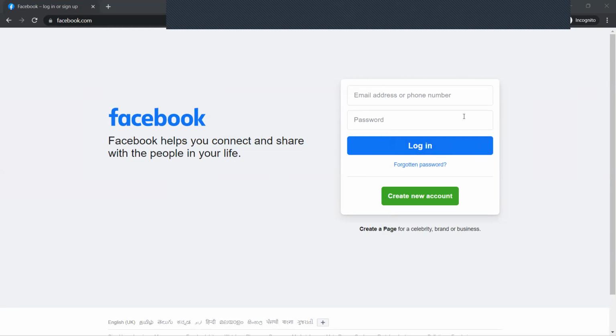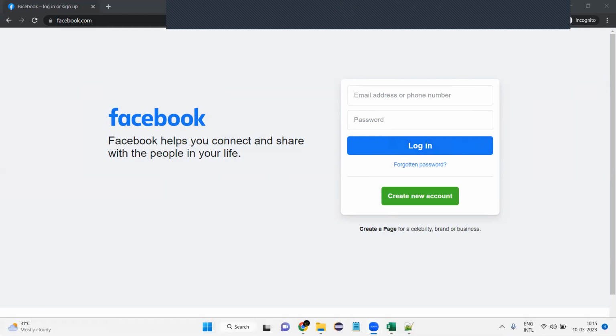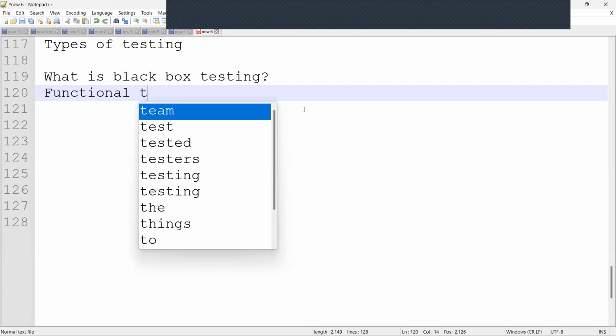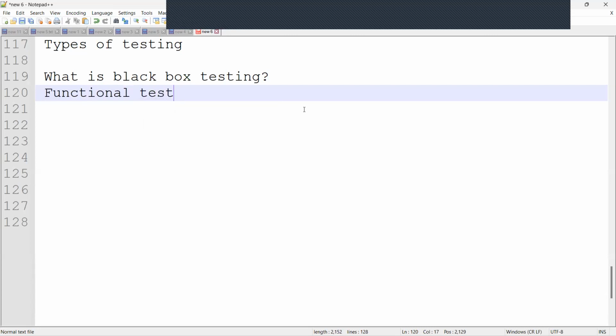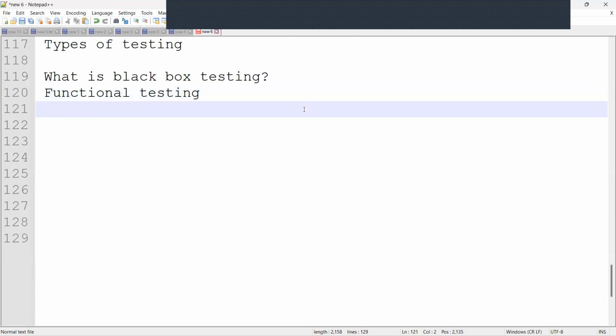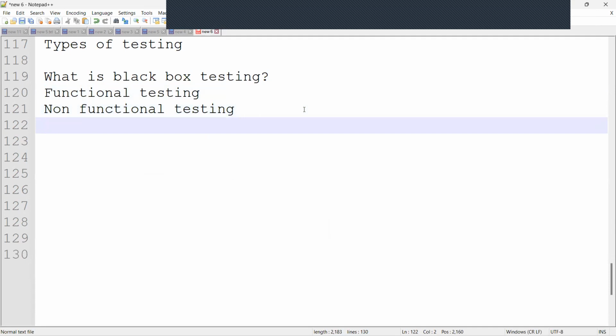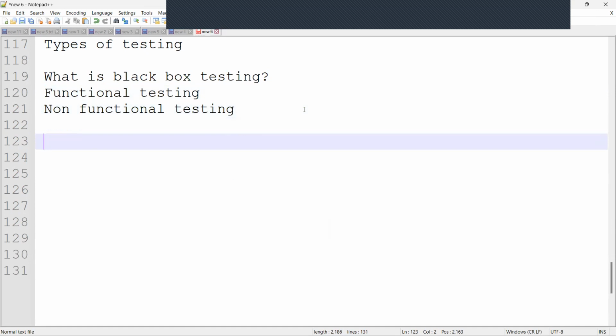We have functional testing and non-functional testing. What are the things majorly used in the industry? We'll focus on some of those testing types. First we'll understand what functional testing is, so first we'll go for functional testing.